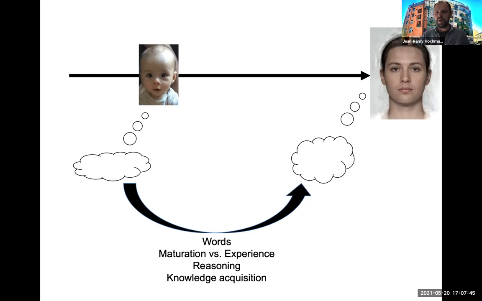So if we realize that there's no fundamental difference between, say, infant cognition and adult cognition, then what we have is really just a mapping problem. But if we realize that there are fundamental differences, and I believe there are, and from what we heard from Susan just now, you should believe also that there are, then we will have to explain something like a conceptual change or maybe a representational change.